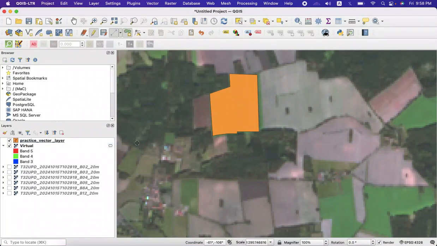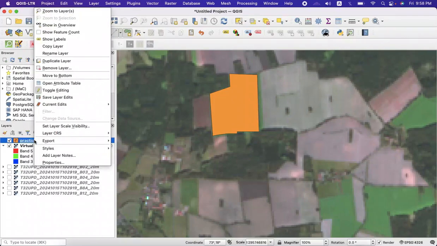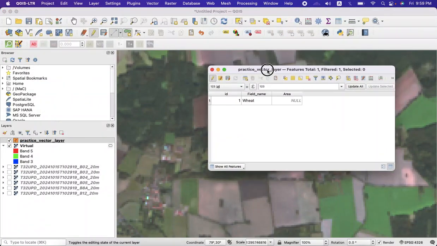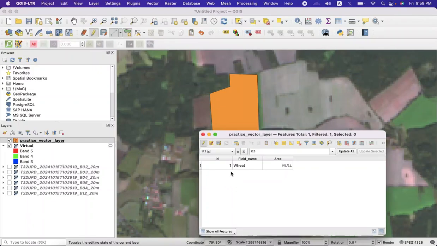Now this polygon is created. Right click on the vector layer, click Open Attribute Table. Now see, one row is created.